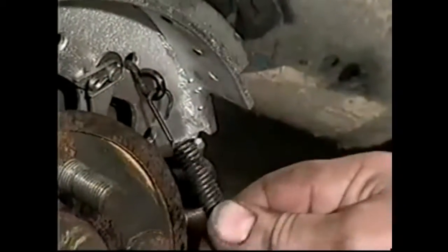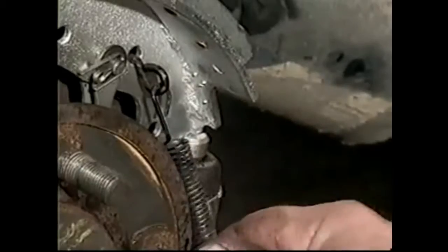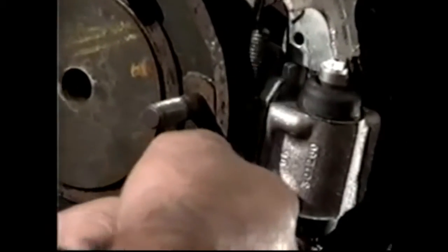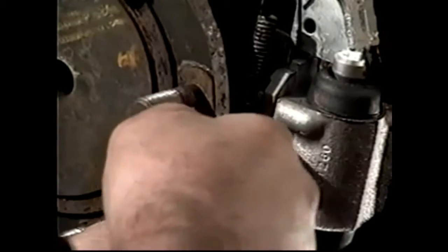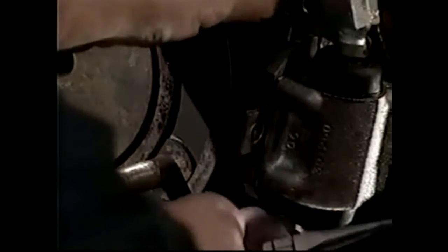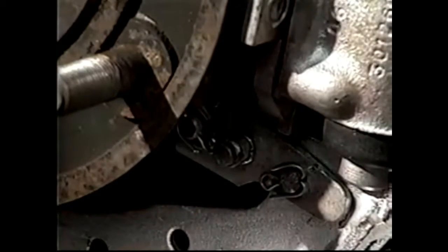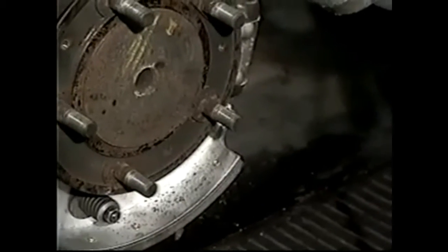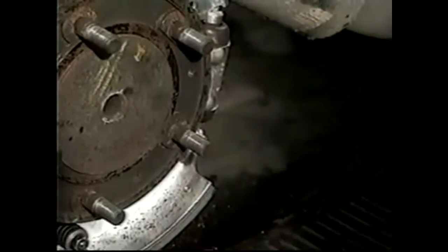So you can see the way I'm pulling down on the spring, how that is indeed in the clip, because if it wasn't in the clip it would hook all the way through. So you know you're there. We're going to push the expander in out of the way, push our spring through. This nut stud's getting in our way, so we move that out of the way. Now we've got to pull down. There, you get a hold of it. You pull down, and there you can see at that point the hook is around, or that spring is around there. So now those shoes are fitted, everything's on.